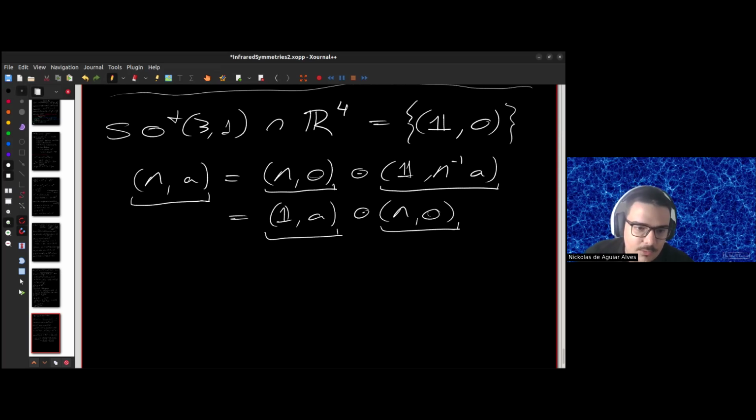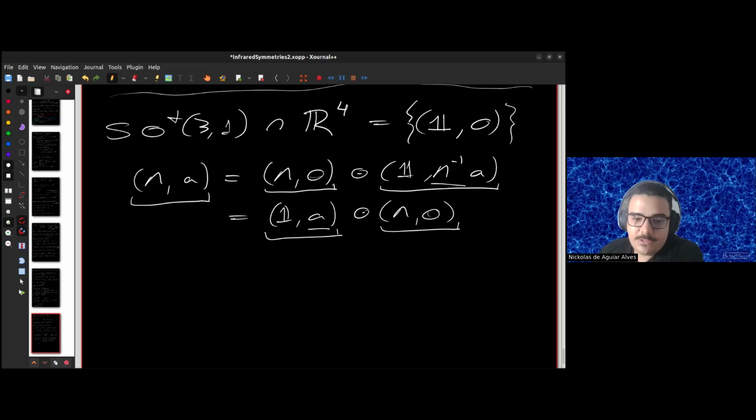So you see, when you have a normal subgroup, you have G minus 1 and G equals N. And if I just multiply by G on the left side, on both sides, we get, sorry, you don't have this minus 1. You get this thing here. So you can just change the order. It doesn't mean that the product is commutative. So you see that in here, when I change the order, I also change the elements. This guy is not this guy. But I can always find a way to express the product in the other order.